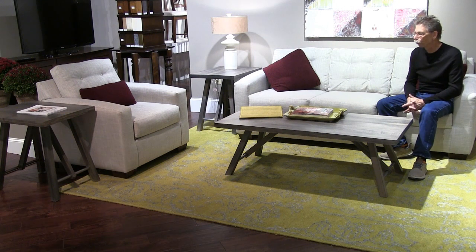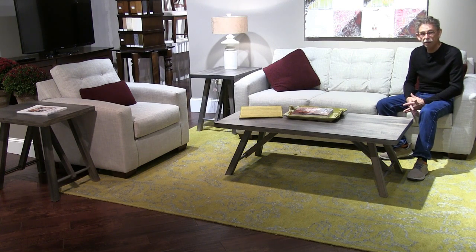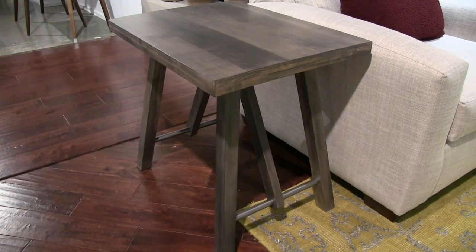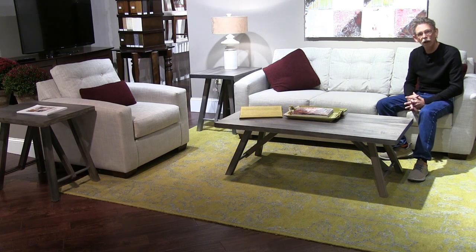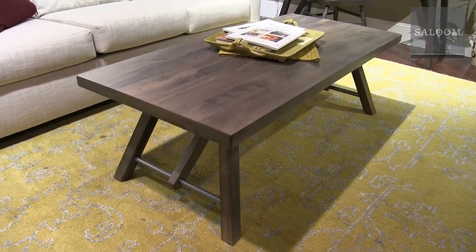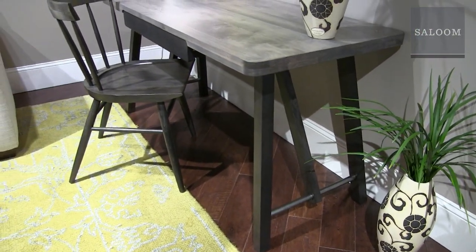Think of Saloom as a solution for more than just dining furniture. This is the Jasper occasional group, shown in Nantucket. There's an end table, cocktail table in two sizes, and console table in two sizes. This group has been a really big hit — I think it's the strong transitional styling and the little touch of steel. I'm sitting at the new Jasper desk, which has the same form as the occasional group. Here we used two-tone — a Nantucket top and Rockport on the drawer front and legs. Just a beautiful, functional little desk.